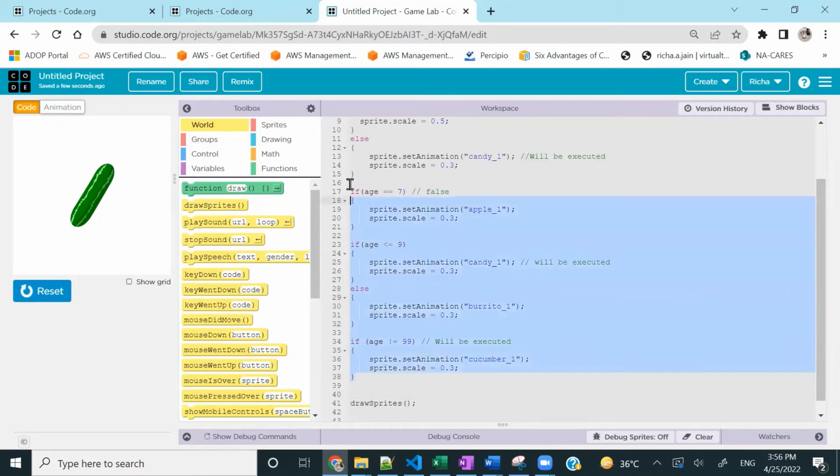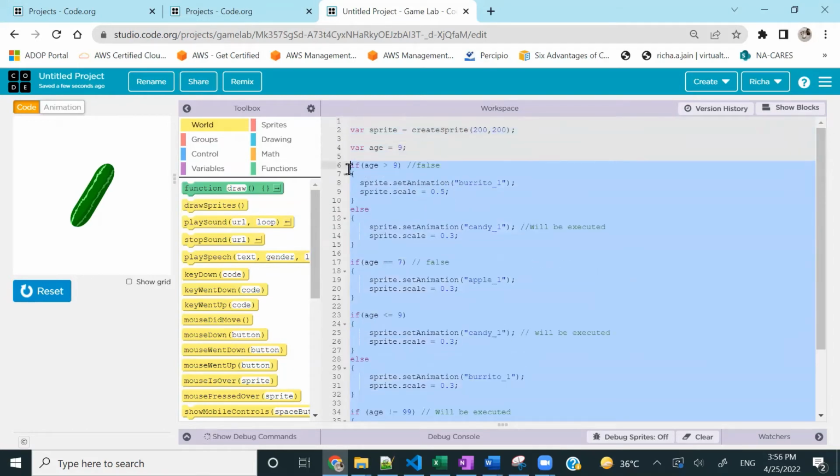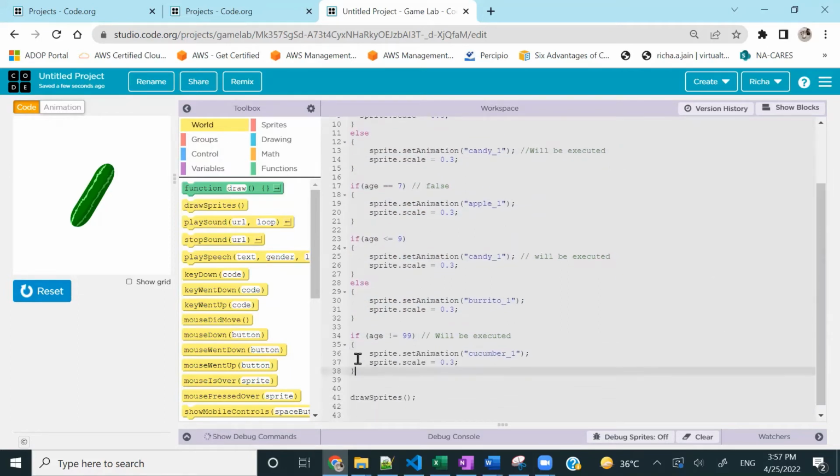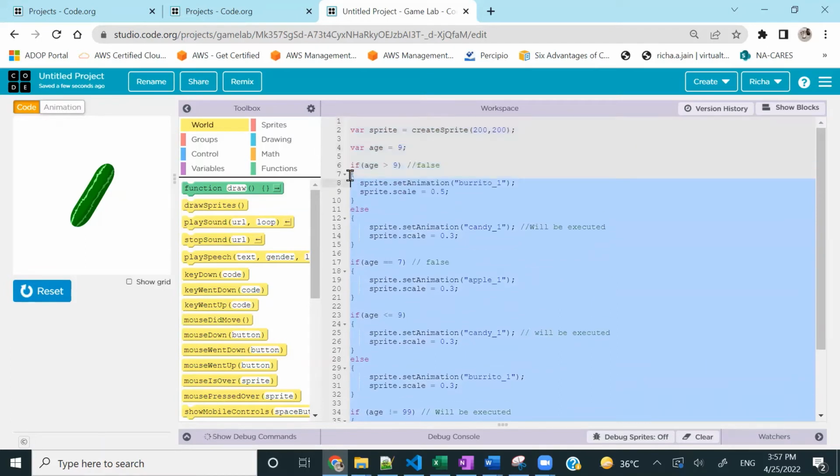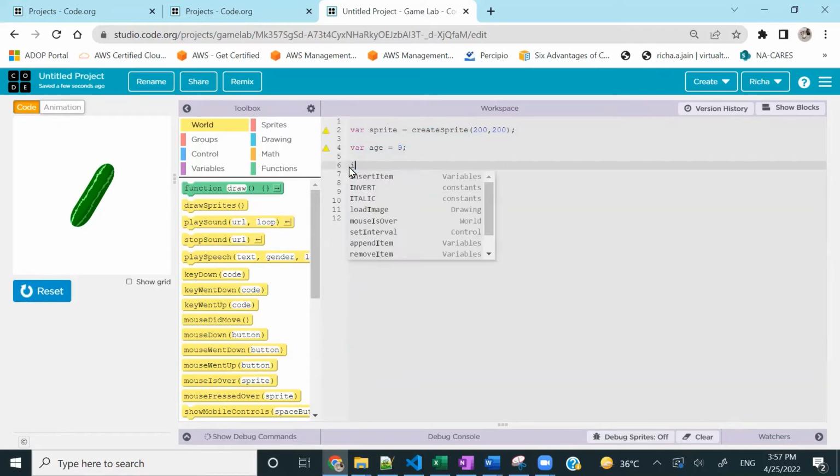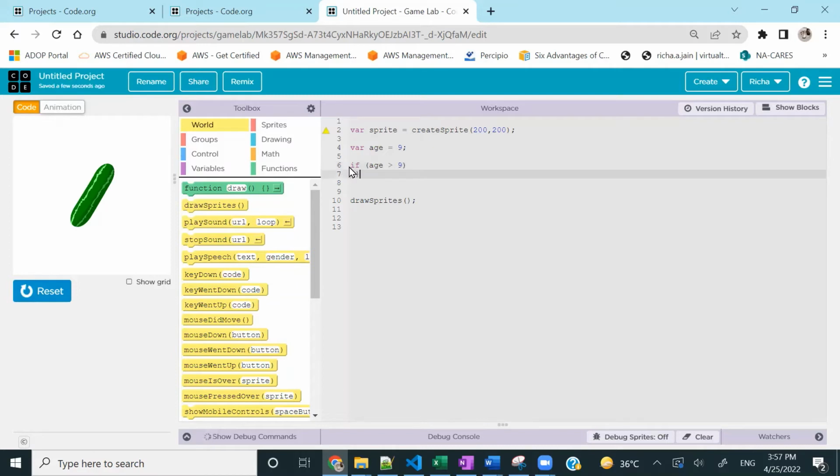We could have written it in a little better way. I just wrote it in this way because I wanted to show you the various operators available. It is important that you understand all these operators because they will be used widely. Okay. Now let's see else if. So if my age is greater than 9, do something.